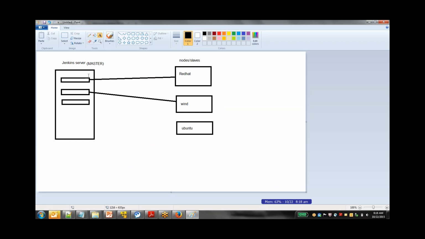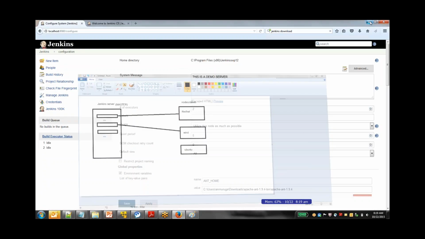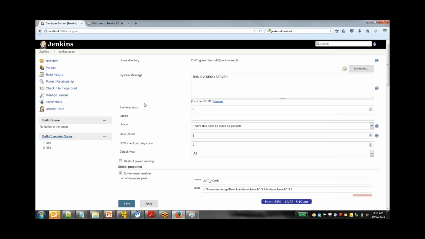When you have created one job and you say go to this node and run, how many jobs can a node take by default, or any node that has been specified? That is what number of executors means, or simply we can call it threads. Here we are limiting it to 2. That means on any given node only 2 jobs can run.